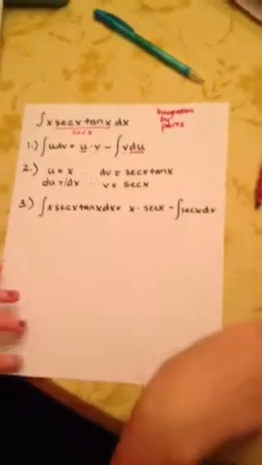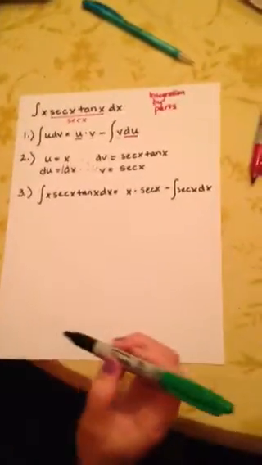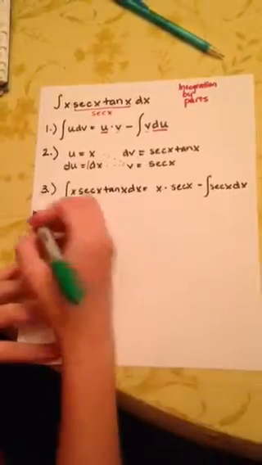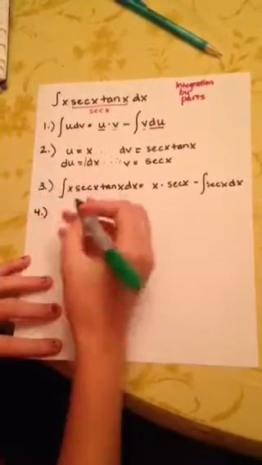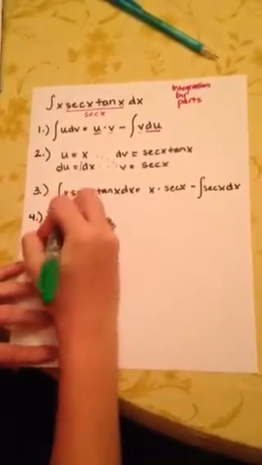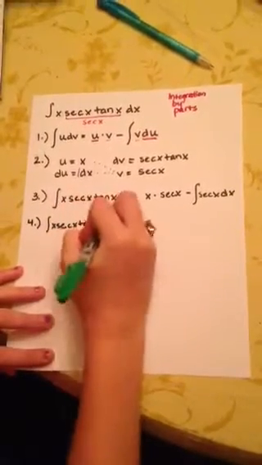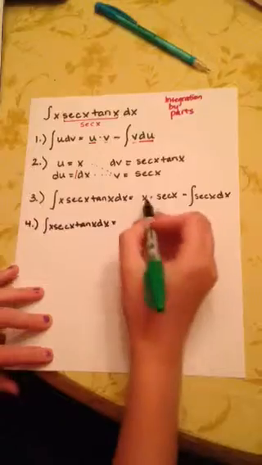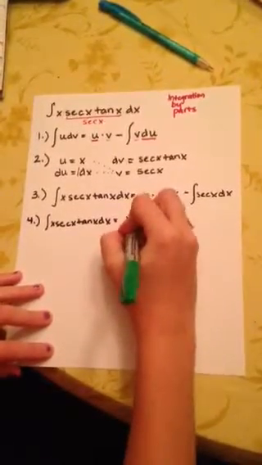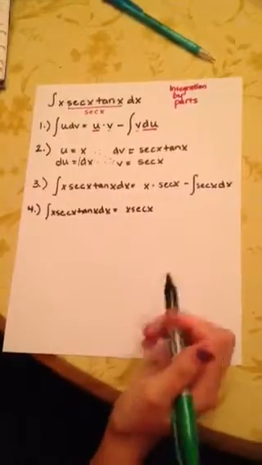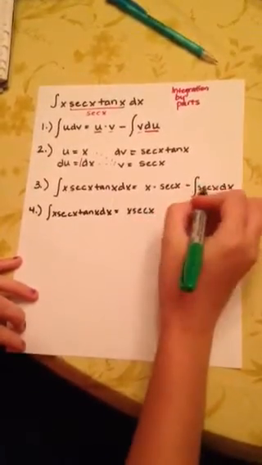Okay, so now we just have to solve it. We've done the hard part. We've done everything we need to. Now, this beginning part is pretty easy. So let's do number 4. Let's do the original again, just to make sure we're on the right track. The integral of x secant of x, tangent of x dx equals x times secant of x. That doesn't really change. And then we have the subtraction of this.